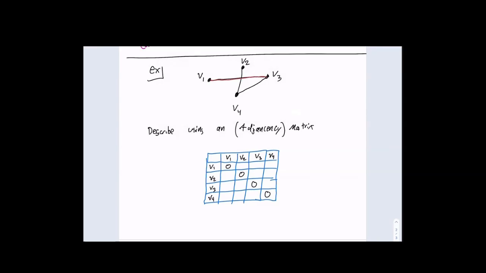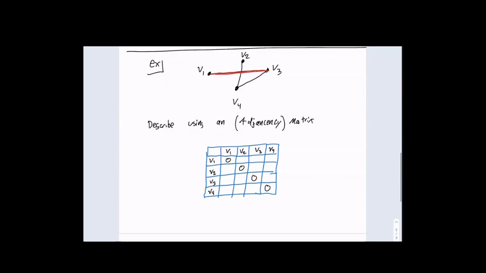So I got V1 and V3. So row, column. V1 in my row, V3 in my column, and V3 in my row, V1 in my column, which is right here. V1, V3, and V3, V1. I indicate them both ways.